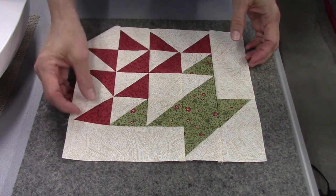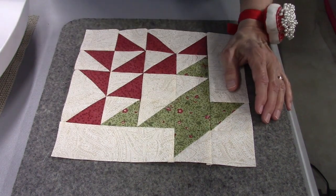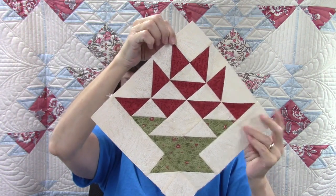So here is our cake stand block. This is block number 5 in the Christmas basket quilt project, and here is our completed block. So it turned out really well. I'm real happy with it, and I hope you'll give this one a try.